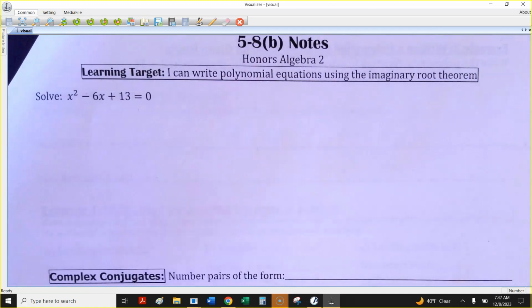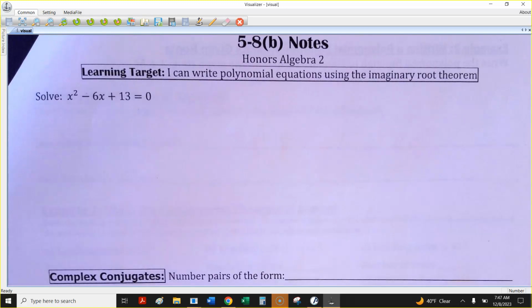Out, and I'm just going to have you solve a quadratic equation that has imaginary solutions just to show you what it looks like. So, quadratic equation, how many answers should we have to this? 2. Okay, now we can't factor this, like nothing's multiplying to 13 to get you -6. So we pretty much have 2 options. We're either going to do the quadratic formula or complete the square. Either one would be okay here.